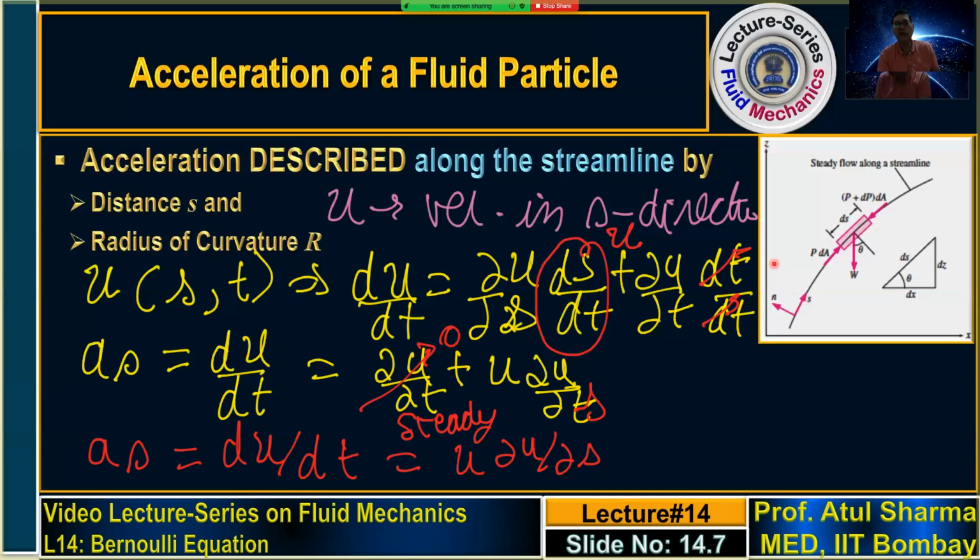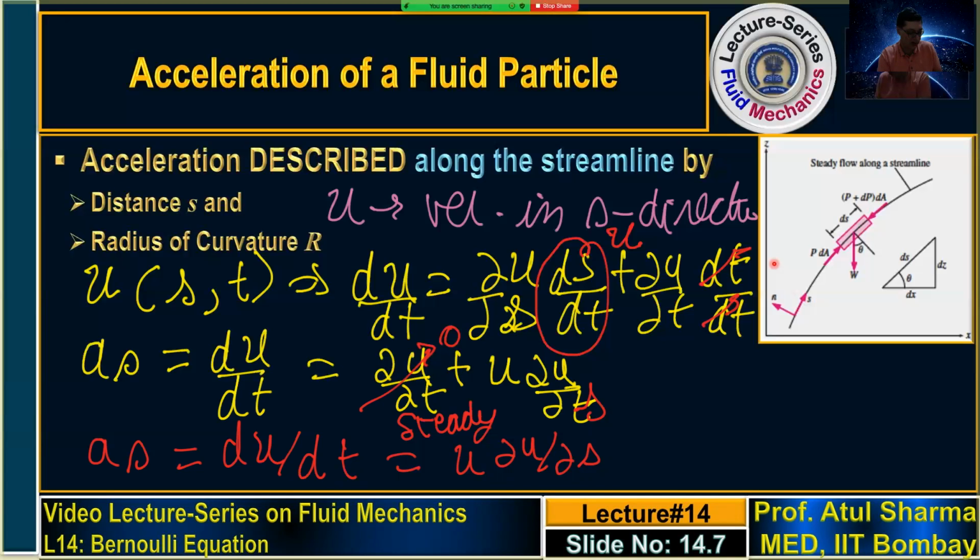where I had mentioned that when you consider steady flow in a nozzle, steady flow means this time derivative is equal to 0. However, in a nozzle, as the fluid is moving ahead, the velocity is increasing because a nozzle is a decreasing cross-sectional area system. So you have an acceleration, which is due to the variation in space, variation of the velocity along the spatial directions. So to derive the Bernoulli's equation, we'll consider this.